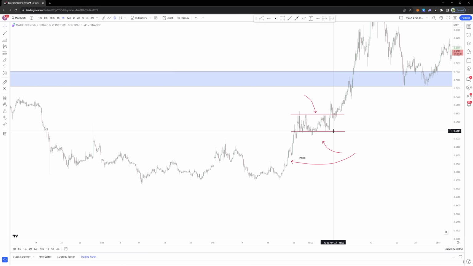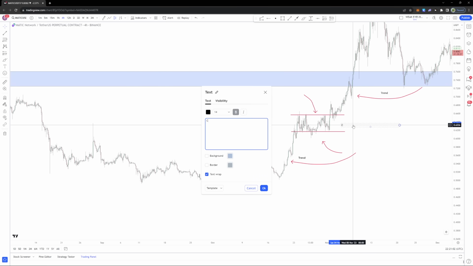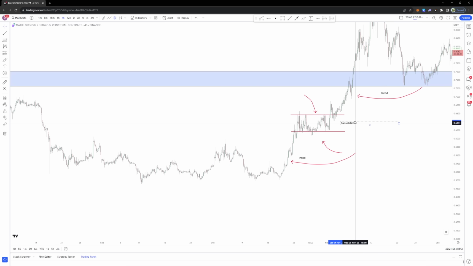Because once the breakout happens, we expect there to be continuation of the trend that kickstarted the move. Okay, so basically just a replica of what goes on down here. So we're just looking at seeing exactly the same thing occur again here, where we get another trending move after the consolidation breaks. Okay, so we've got our trend, consolidation period here. And then we've got our clean trend and continuation.